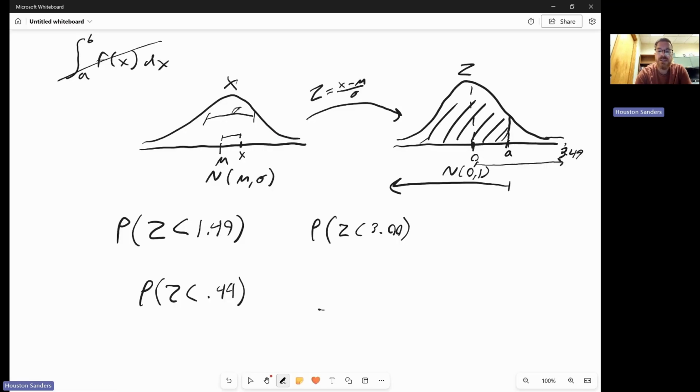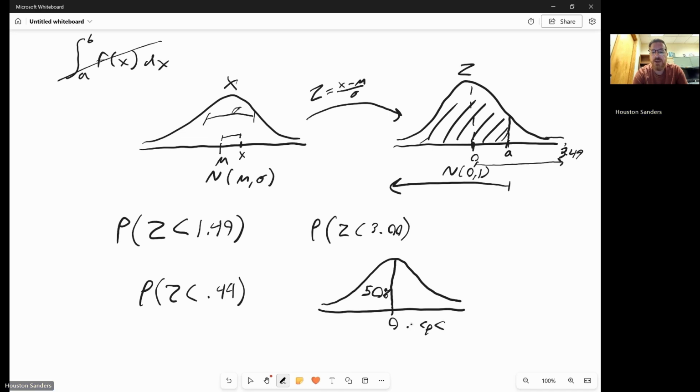This is because at that point, we know that we're at the middle of our standard normal, which means the probability to the left of that should be half the data because we have a symmetric bell-shaped graph, meaning that your probability to the left of 0 is 0.50. So all of your probabilities will have to be something between 0.5 and 1.